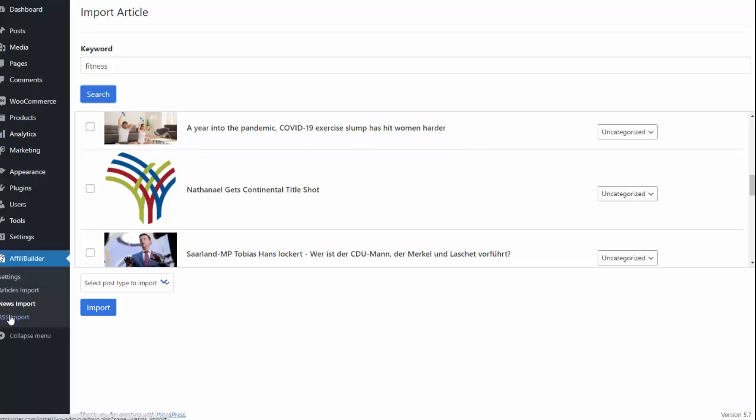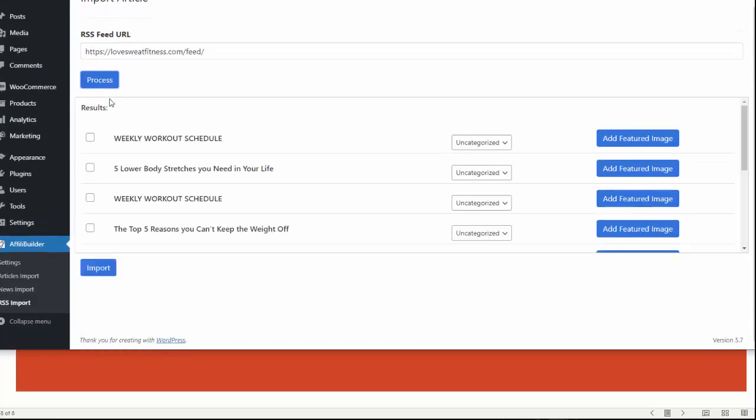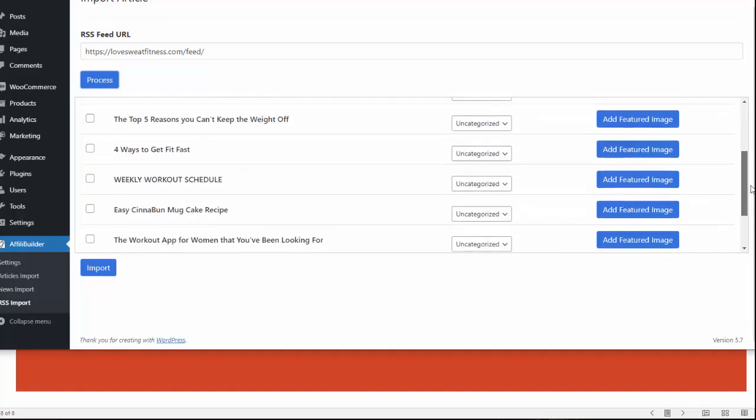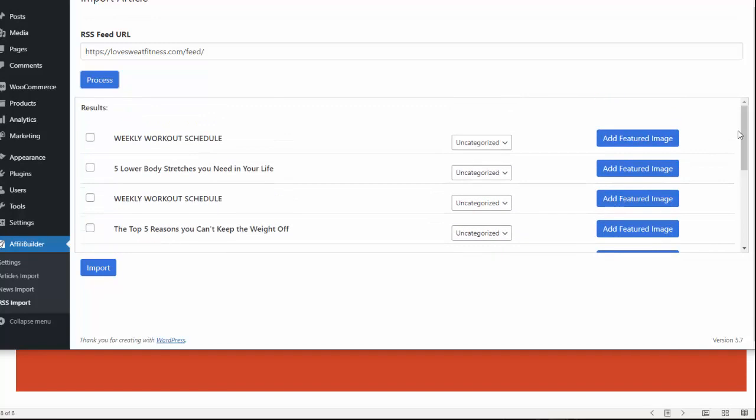So again, I have all of this trending news at my disposal as well. And lastly, we also have the RSS import. So with the RSS feed import, we can go to any website we want. We can grab their RSS feed URL, simply pop it in here, and then hit process, and it'll go out and bring back the related articles they have on their site that we can add to our site. So again, now I can add all of this content as well. So you have just a treasure trove of content at your disposal that you can add to your site, and again, never have to write a word of the content yourself.